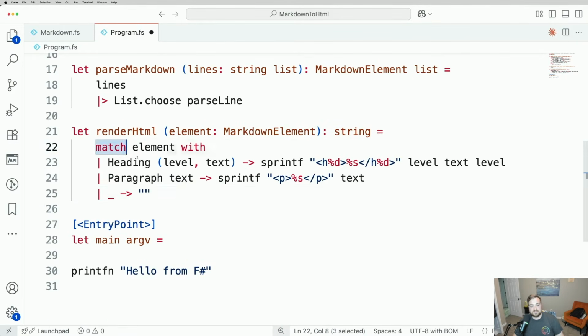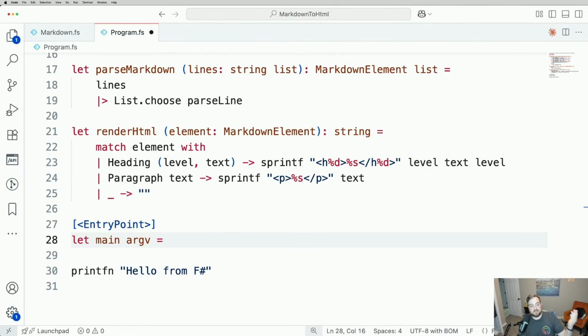So let's talk through this because this is a really cool pattern. So we're matching on an element, right? And if that element is a heading, we're destructuring these values from the heading, and then we're using them over here. So we have level, text, level. So we're just creating H1 with the text, closing H1 or something similar. Same with paragraph, but paragraph doesn't have levels. It just has one value called text. So we're destructuring the text from the paragraph type here, and then we are printing that. This is the catch-all case. So if this case is not handled up here, do what's over here. So essentially we have a type that we're trying to render that's maybe unsupported.